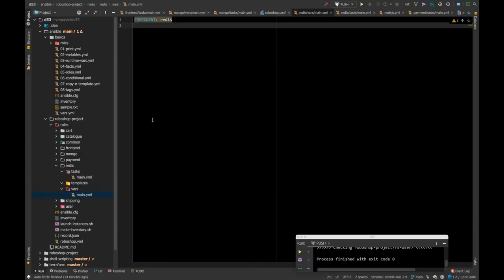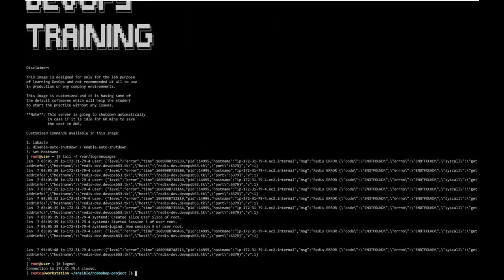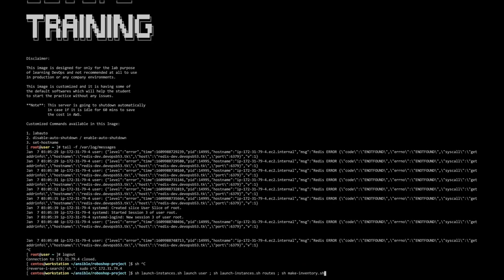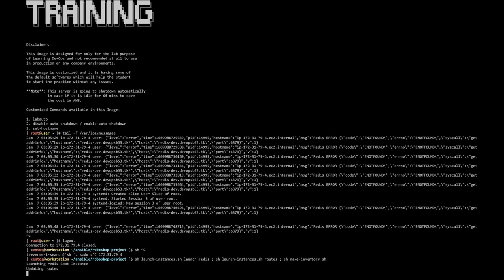Inner.yaml, which is okay. So search that, and do the same way for Redis.